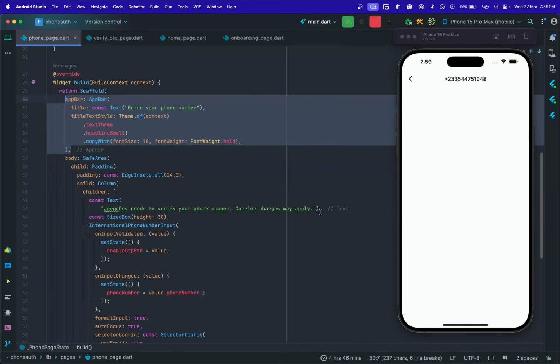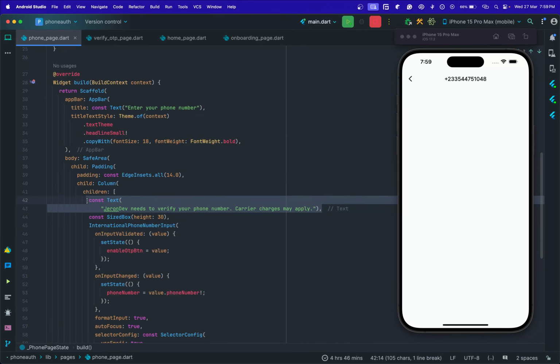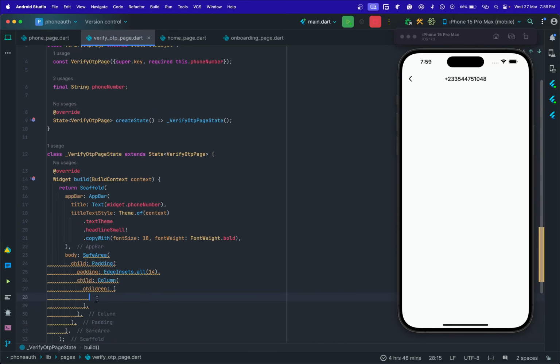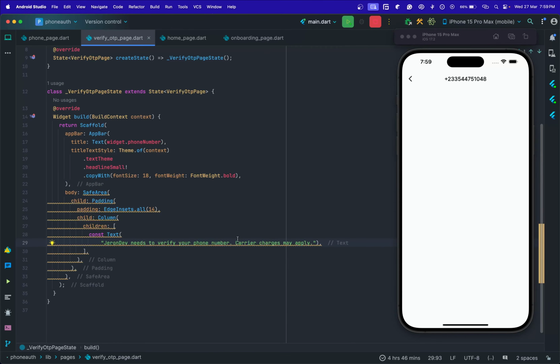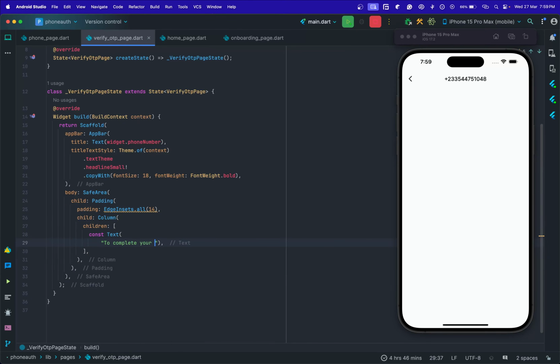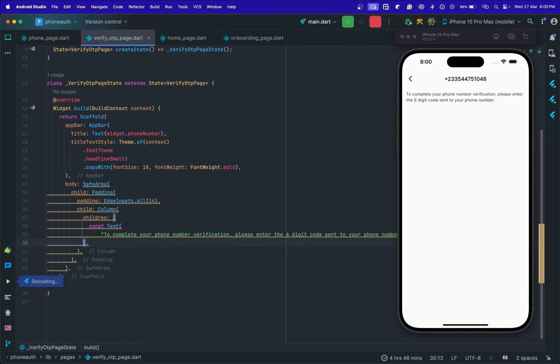So I'm going to copy this text, and then in the verify your OTP page, I'm going to put this text there which says that to complete your phone number verification, please enter the 6-digit code sent to your phone number, something like this, right? You can put any text you want there, and then we can have a sizer box.